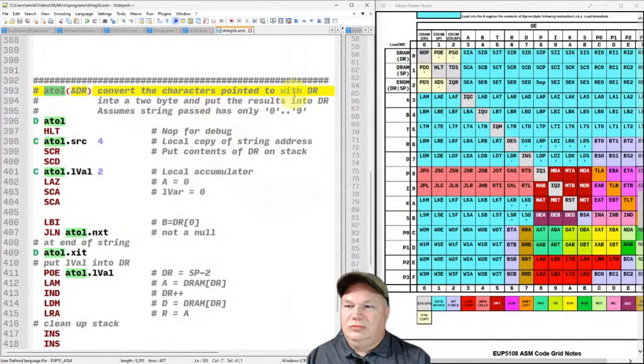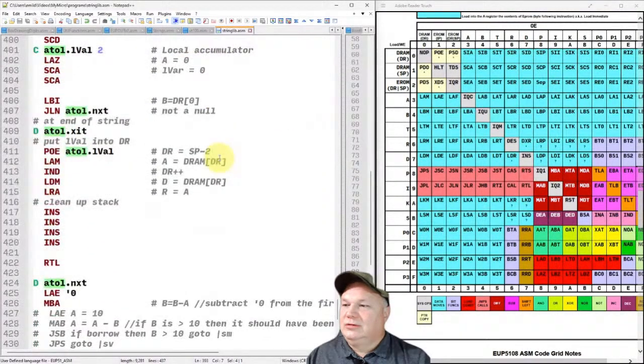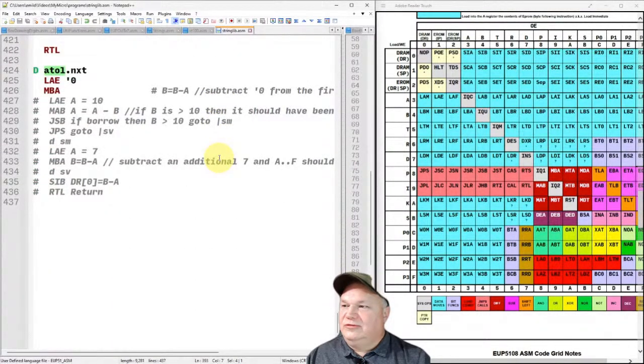So we point to a string of characters, a 2-byte, put the results into DR. Assumes the string only has 0 to 9. Alright, we did this some time ago, but now what is all this comment at the bottom? Oh, row.